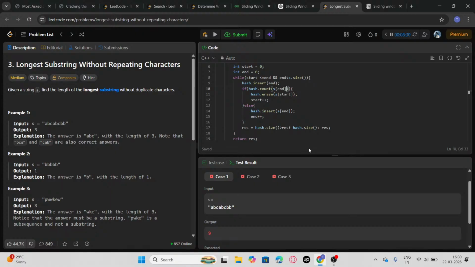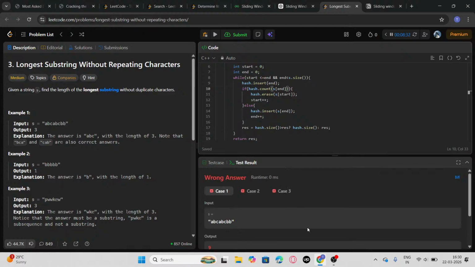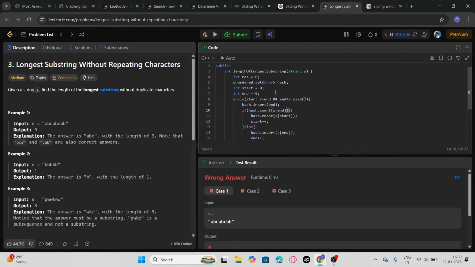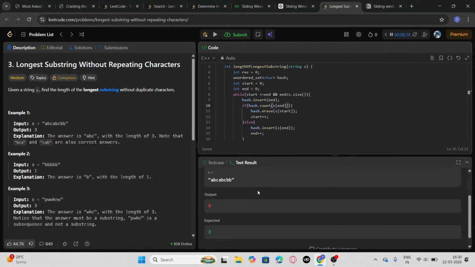This is very wrong. Just very much wrong. Start variable and end variable. Let's try them. Let's put A in the set. If the start is 0 and end is 0, first we inserted end variable. Okay.